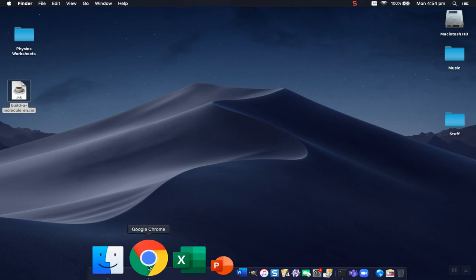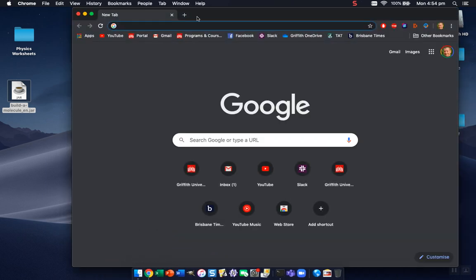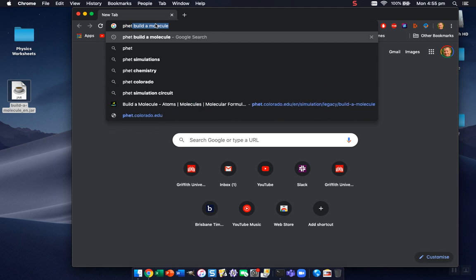Although I've decided to do this on my Mac today. On Windows, they'll usually just work, although you have to make sure you have Java installed before you try and run them. If you download the .jar file for the simulation or application that you want to use from PhET, and double-click it, sometimes Windows will say, would you like to open it with Java, or would you like to open it with like WinRAR or WinZip, an unzipping program? Don't do the latter. Open it with Java and it'll just open and run. And Windows is pretty painless. I decided to do it on Mac because it will show you the potential hassle on Mac.